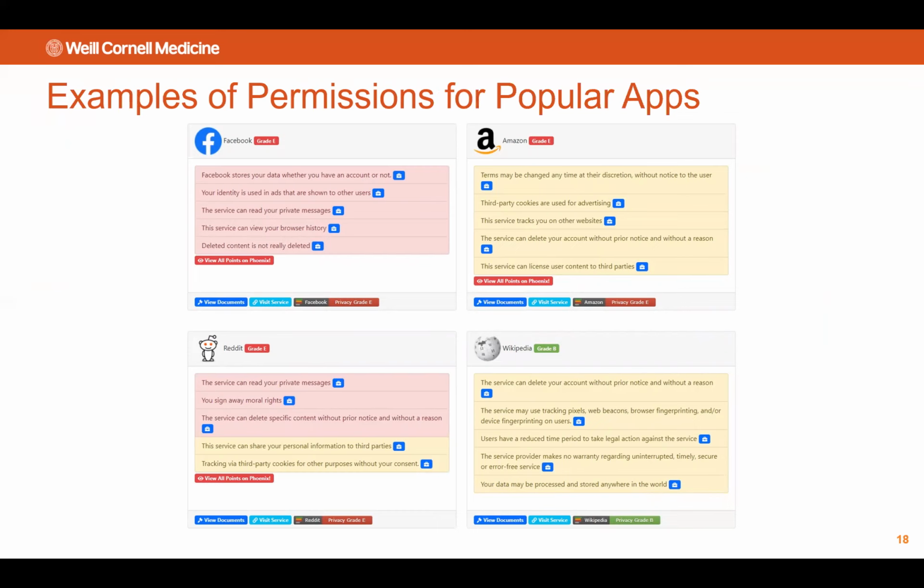So for Facebook, your identity is used in ads that are shown to other users. That's definitely something I wouldn't want my information used for. But once you log in, create a Facebook account and agree to their permissions, this is what you're using. These are all super popular applications that I'm sure a lot of you use. I use them too. This just shows that not reading the terms of service and what permissions an application is using could cause your data to be used in a way that you really don't want it to be used.